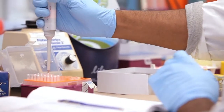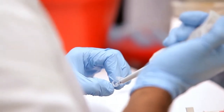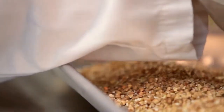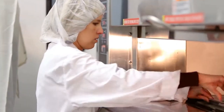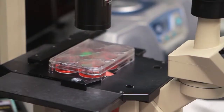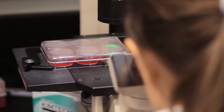There are a number of different items that we are researching with right now that we think have potential. One of these is buckwheat, and buckwheat is one of these crops that has been linked to improvements in diabetes. What we have been doing is going and trying to identify what the actual bioactive in buckwheat is, with the idea that we can at least concentrate it or identify varieties that have greater amounts of the bioactive.